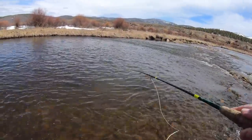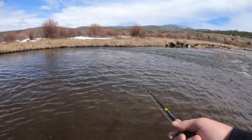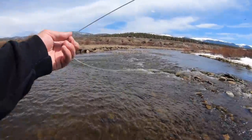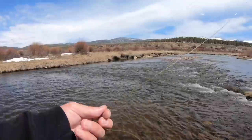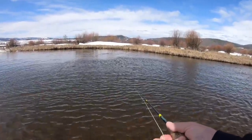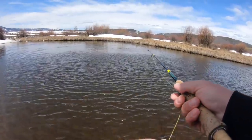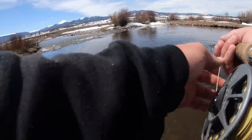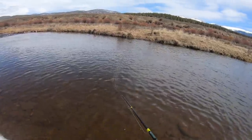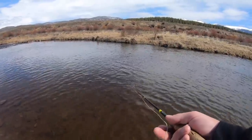He's retying. I'm gonna throw this woolly bugger. If you're wondering what the yellow stuff is on my rod, those are tape markings because I have two rods that are the same — one's a four weight, one's a five weight — and I keep them in a big tube with a whole bunch of rods all jumbled up together, so that's so I can tell them apart. Racing stripes! I think these fish are gonna be farther back in the hole. Streamer fishing tip: rod tip down in the water right at the water surface all the time, straight line from your hand to that fly — it's so you can feel the bite. They don't want it.